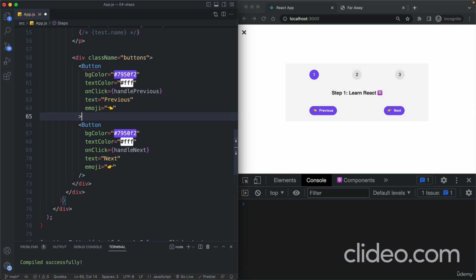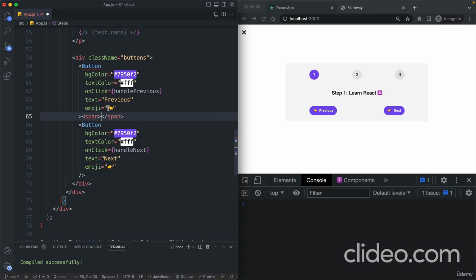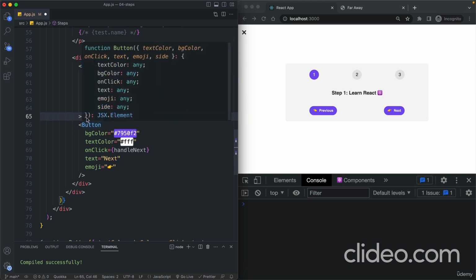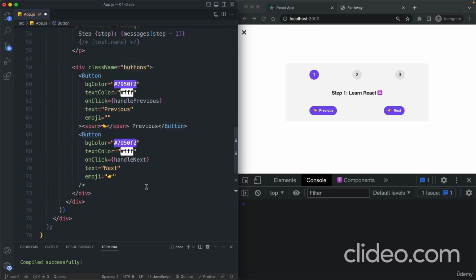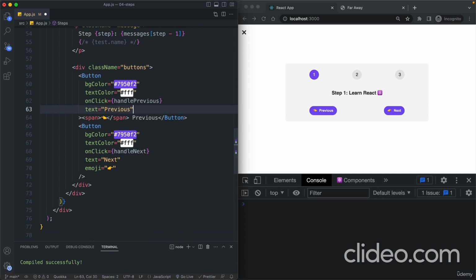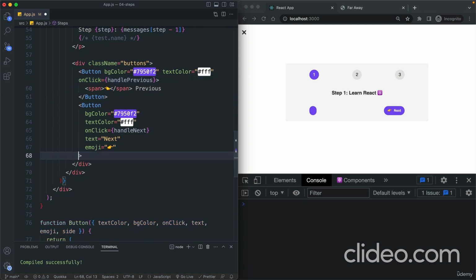But basically what we want is to now here write that span with the emoji. So this one, and then previous. So this is exactly what we want as the content of this button. And if we were writing the button as a simple HTML button, this is what we would write. So that's actually exactly what we did write down here inside this button. And so again, we can do exactly the same thing with our React components. So then we no longer need this and this. And let's then do the same thing here.